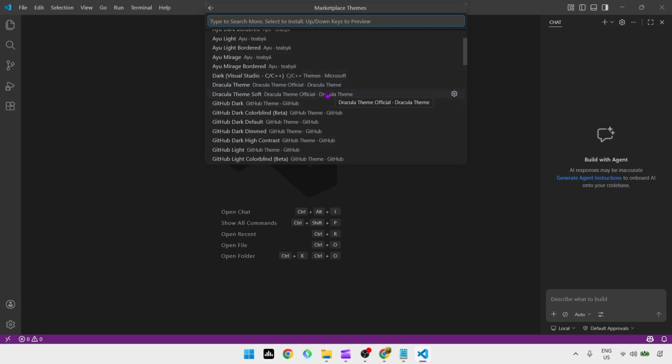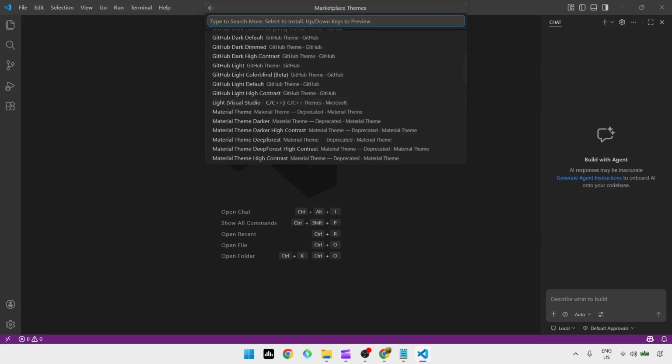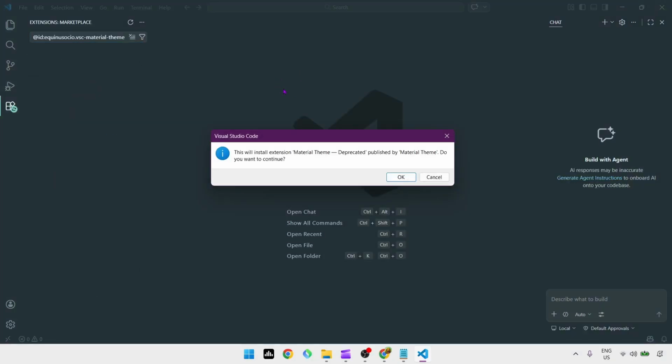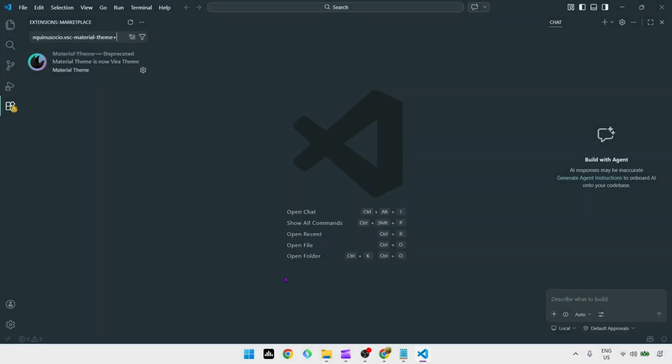Popular ones to try should be Dark, Light, Dracula Official, One Dark Pro, and once you find the one you like, simply click on it. From there, you might also see some pop-up windows like this, so all you have to do is press the OK button. You might also be prompted to install it, so just follow all the on-screen prompts.